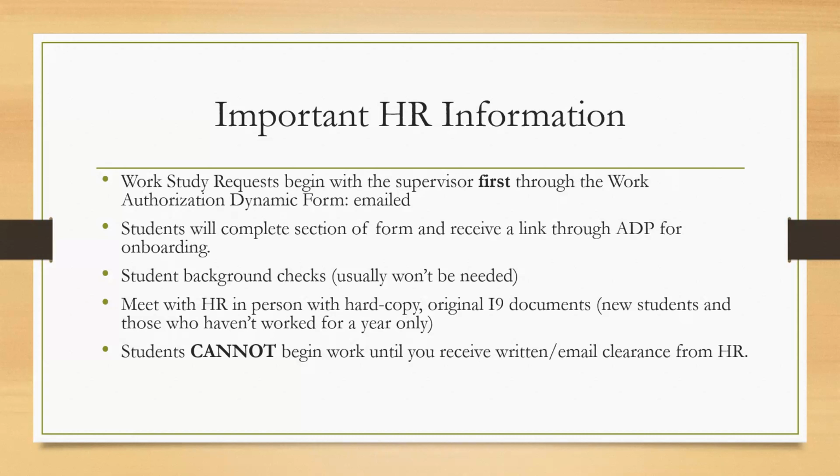Student background checks will usually not be needed. And also, a student needs to meet with a person in human resources with hard copy original I-9 documents if they are a new student or if they're a returning student and they haven't worked for up to a year. Students cannot begin work until the supervisor receives email clearance from Human Resources.